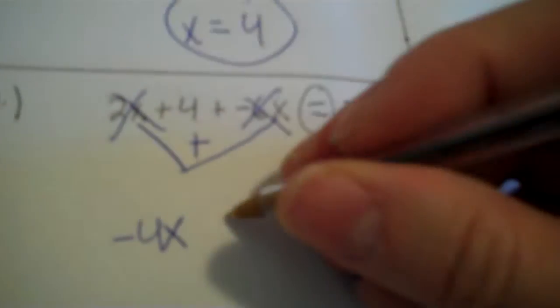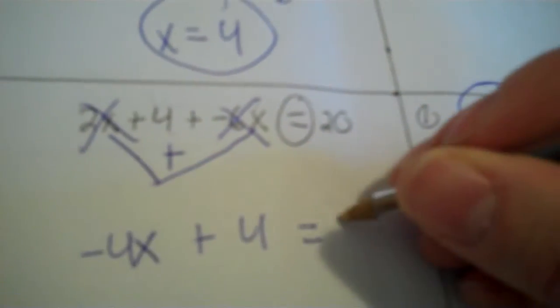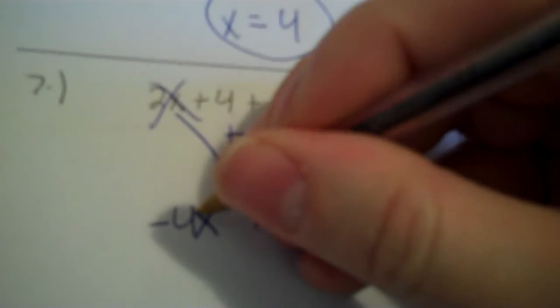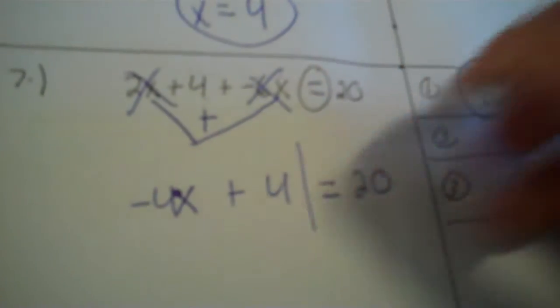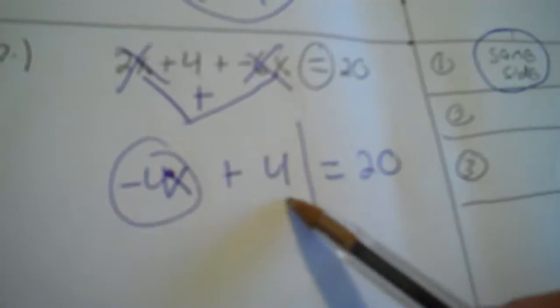Now we still have to add this 4 that didn't have x with it, and then 20. Now you want to put a multiplication whenever you get there. And now your 2 and 3 are the same as 1 and 2 up here. Okay. So you have a plus 4. You're going to get rid of that with a minus 4. And then the times negative 4, you divide by negative 4.